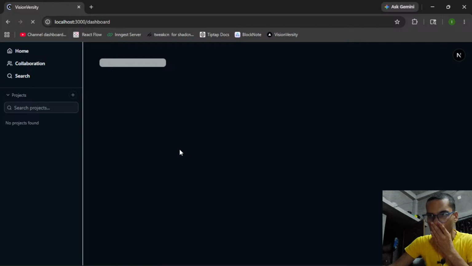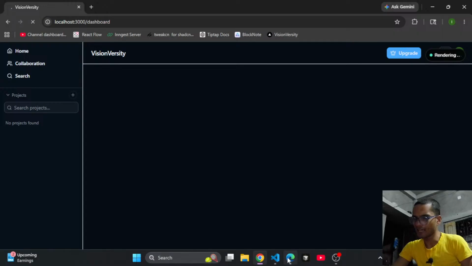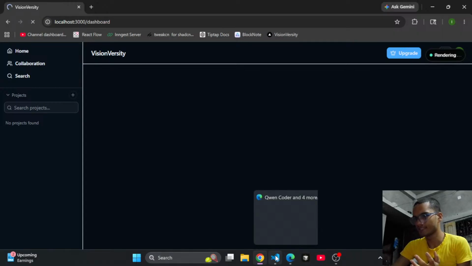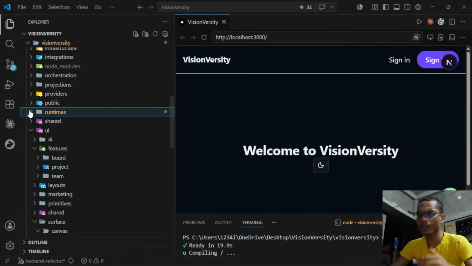And my UI is not production ready because I only implemented the functionality. I will definitely work on it. I'm first fixing my execution runtime and backend side. Here you cannot see a backend folder in my Next.js code base, there is no backend.